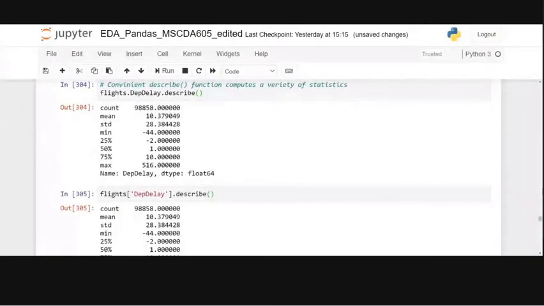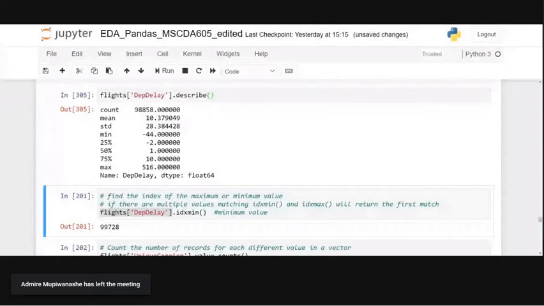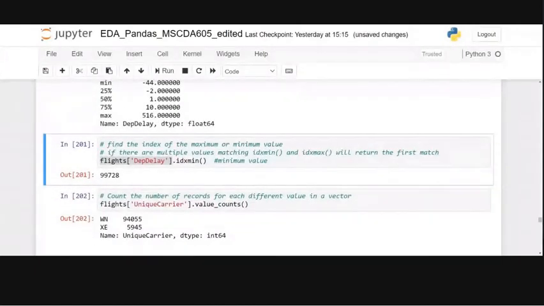This and this are the exact same thing. Dot dep delay, you can choose either, and what is sliced is the data frame. This only works if your column name has no spaces. So we're together. Yeah, we get you. Thank you. Yes, we're together.